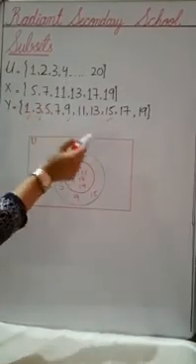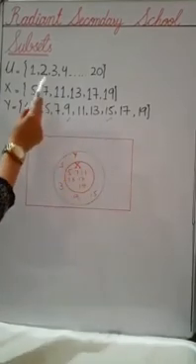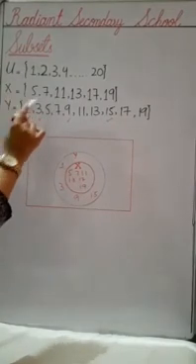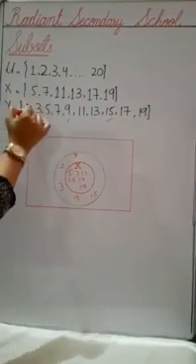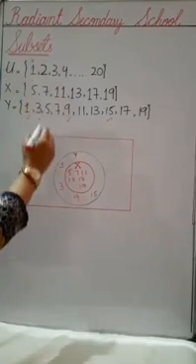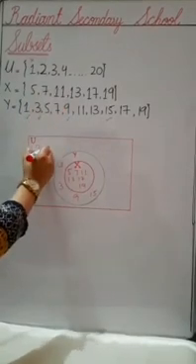20 numbers are there. Again we will write those elements in this portion that are different from all these two subsets. First, 1 is there. 1 is also present in subset. We will not write 1. 2. Yes. 2 is not present in any of the subsets. So we will write 2 here.